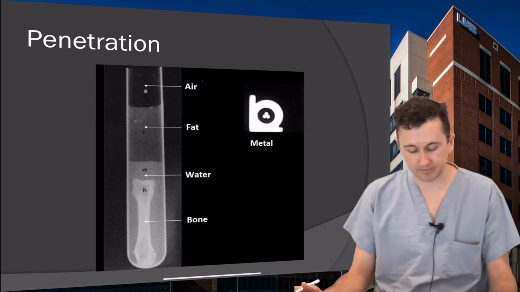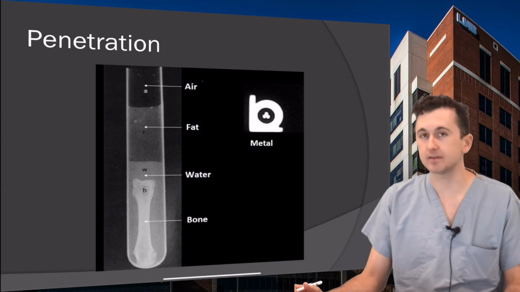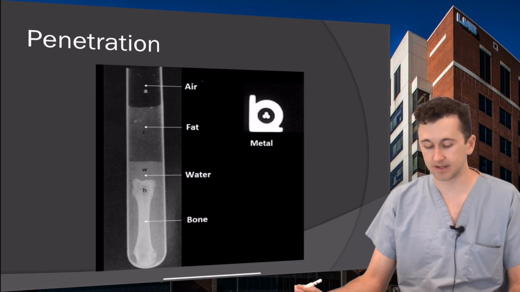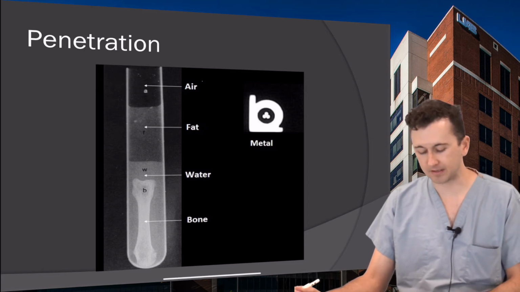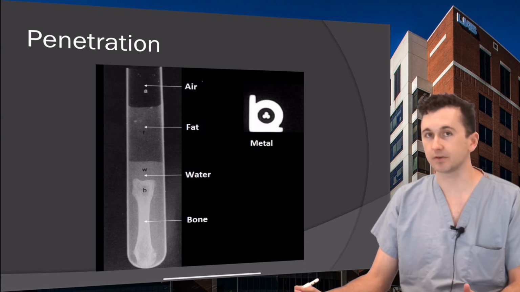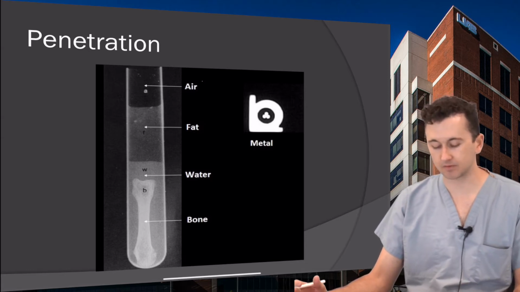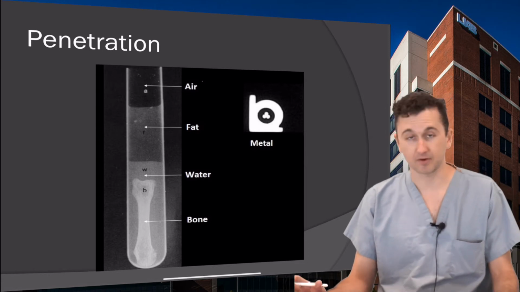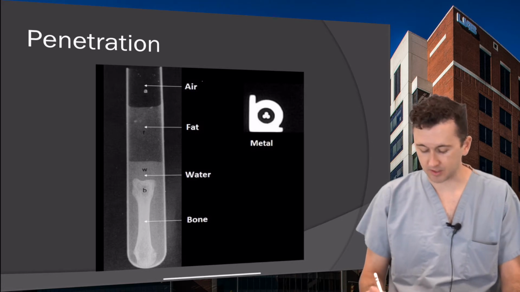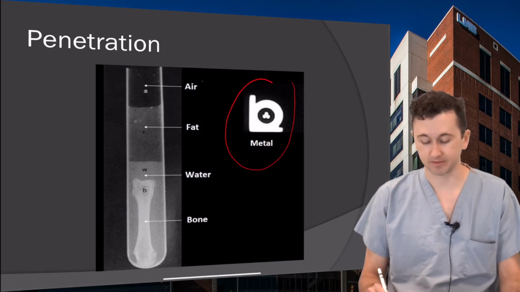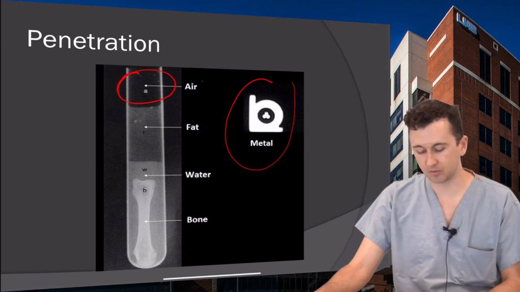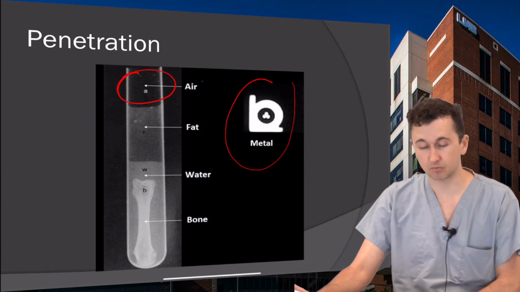Radiographically, when it comes to x-rays, there are really five densities that you need to know about: metal, bone, water, fat, and air. It's helpful to at least have a general idea of the colors that these different tissues will give you on an x-ray, because it can often help figure out exactly what you're looking at. Again, if you contrast the bright white metal, which no x-rays can penetrate, to air, which is almost black, this all has to do with the density of the tissue and how much of the rays can make it through.